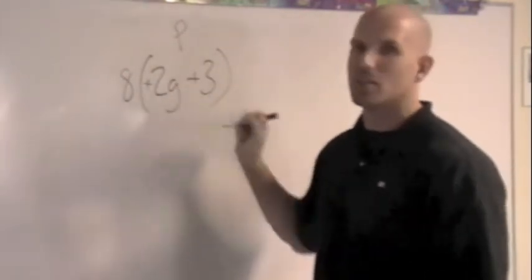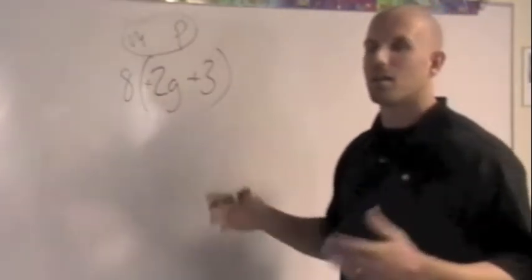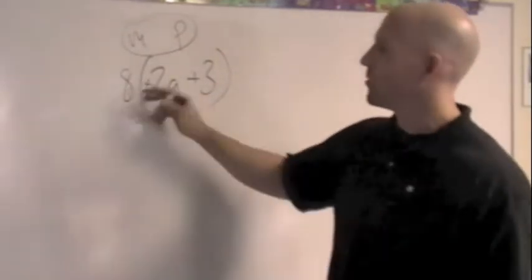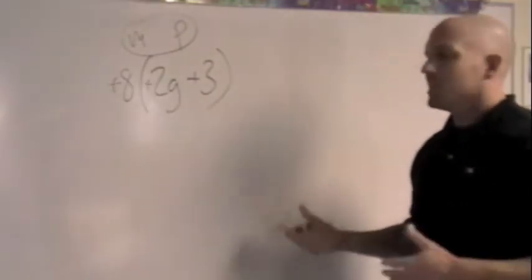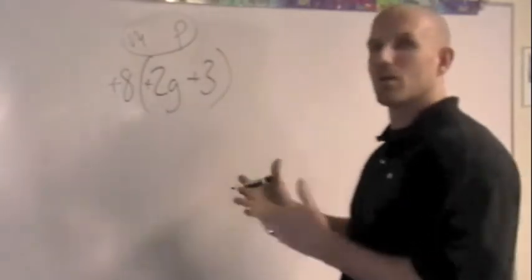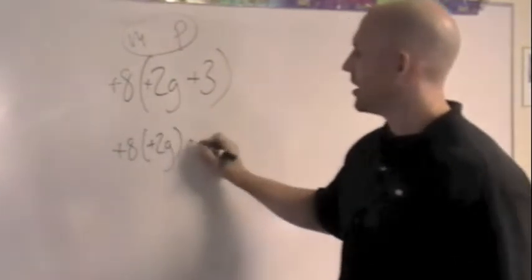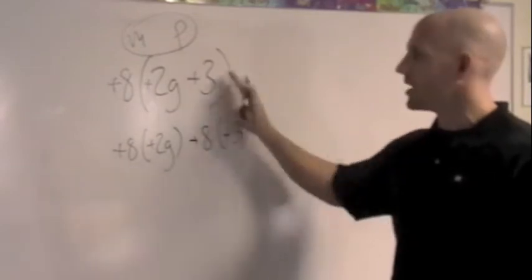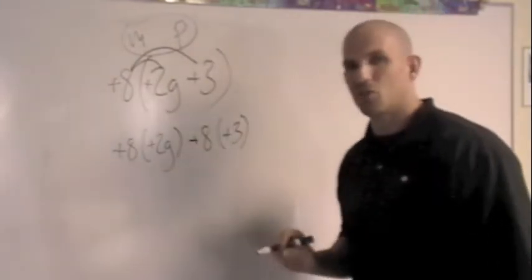Well, this 8, he's watching the prison. There's our Maryland policeman again. It's just a way to understand it. Kind of think about it. Let yourself just have an everyday understanding to something that's a little more difficult. Well, what 8 is he? What's his badge number say? He's really the positive 8. Well, he's not going to be able to go to a single cell to let them out. He's going to have to go to 2 different ones. So he's going to go to each cell, let each guy out. Positive 8 is going to go let out positive 2G first. Positive 8 is going to go let out positive 3 second. He's got to go to 2 individual cells in the prison. Well, a way to remind ourselves of that is to show that he's going to travel to each of them.